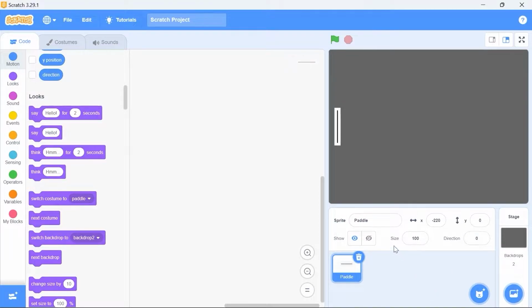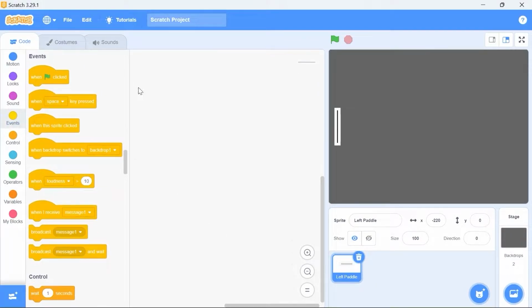Now I'll change the name of the sprite. Here in the sprite name field I'll type left paddle. Okay, now we're ready to write some code for our paddle. We want the paddle to move up and down when the W and S keys are pressed. So first drag the when green flag clicked block from the events category on the code area.